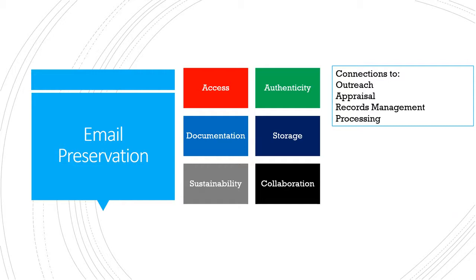So to connect the idea of email preservation to some of the topics that archives engage in, outreach can be a big one. If archives are proactive about promoting the value of archives and the worth of archives and the importance of archives, perhaps that can limit some of the email self-censorship that donors engage in. If donors value archives and feel that archives are trustworthy, then they might be more willing to donate maybe more sensitive or private material, which again can be very present in a person's email, and that's going to increase the overall value of the records that archives are preserving, which is certainly a good thing.